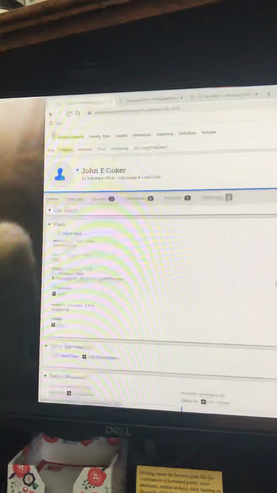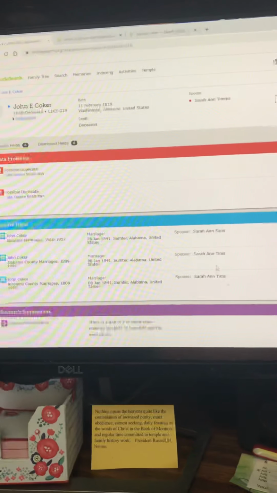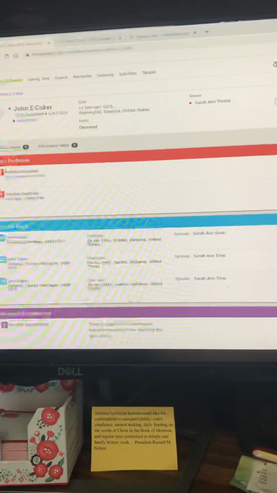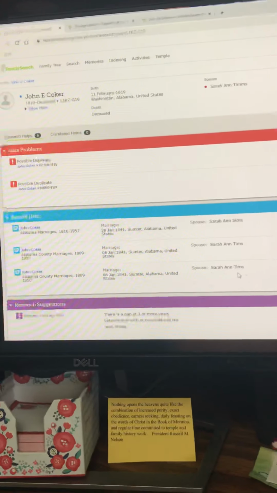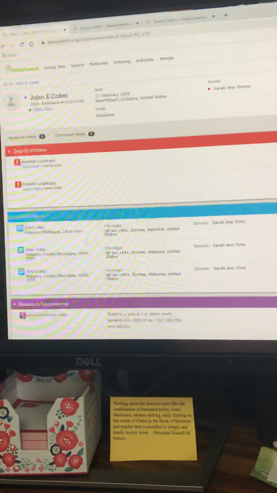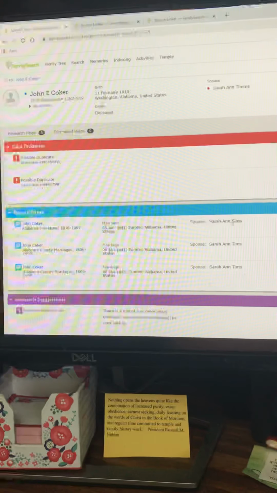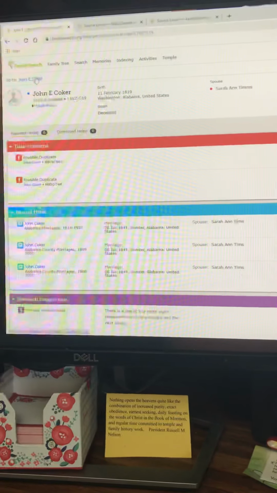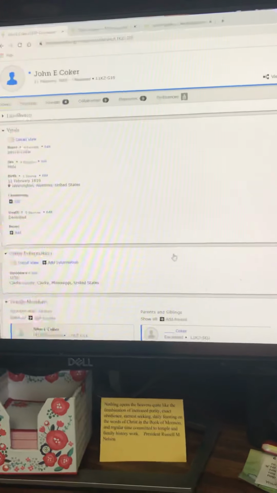Now, since I've already used that tab to go back to him, I can click back over there, and if I want to attach more sources, click on the Show All again. And you'll notice there are 3 more marriages, the same date, the same person. You can certainly add all of those. It's just that sometimes different counties or states may have different sources of records, and so you may end up with 3 or 4 or even 5 different sources for that same record. But right now we'll just end that for now. That's basically how you add a source.